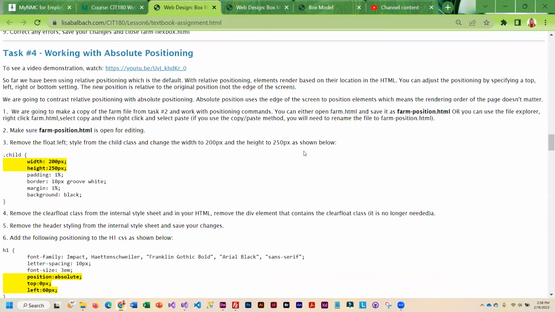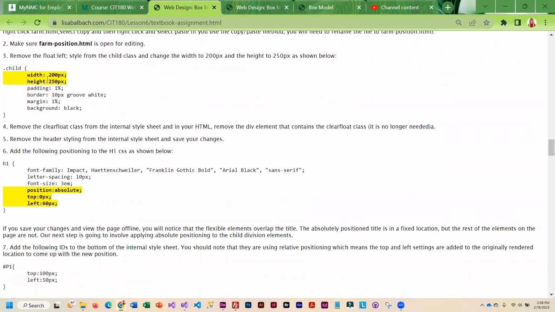Then you're going to learn a different method for positioning. And so again, you're going to copy the farm file into a new file, and you're going to call it farm position. And then you're going to make changes to implement absolute positioning.